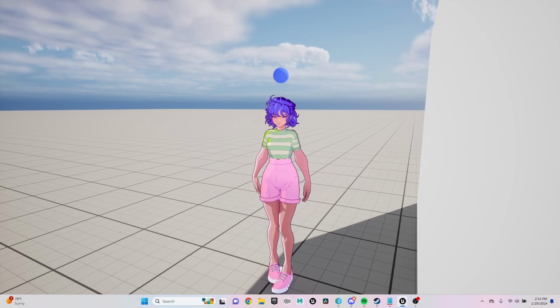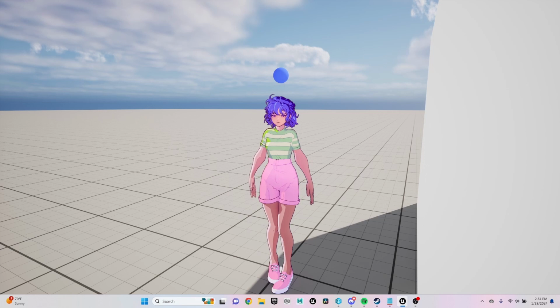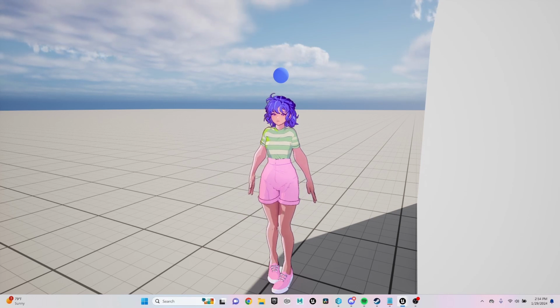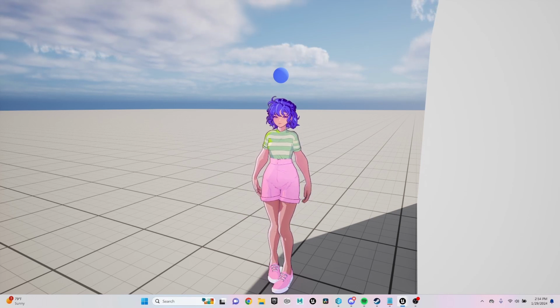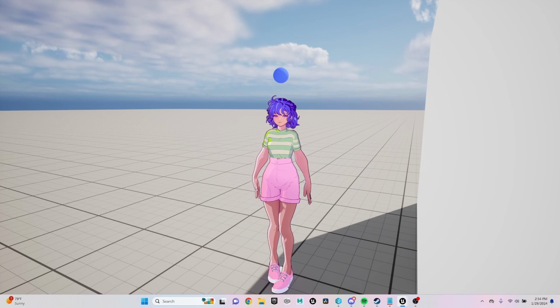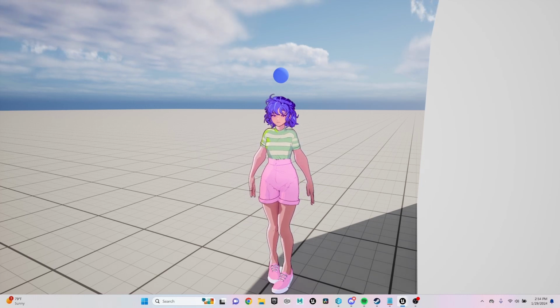Okay, so the two big things I've been working on: one, I've been working on the homing attack a lot. I feel like I've gotten it to a very good place. I'm very happy with it. And two, I have a new dress I designed. I absolutely hated her old dress. It looked awful. And I don't know, it felt bad to me. So let's take a look at her new dress.